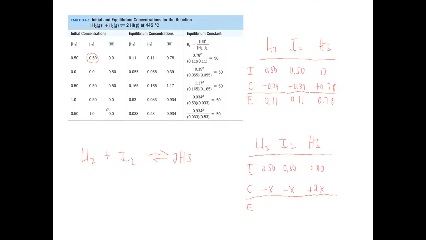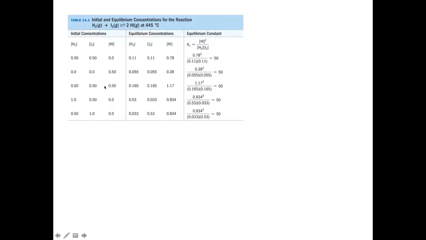So the same thing goes for these other ones. Let me erase this real quickly here and do another one. So suppose I've got, let's go with the second row here. With the second row, I'm going to write the reaction again. It's H2, hydrogen gas, plus iodine gas, in equilibrium with hydroiodic acid. It's probably a gas too, yeah, it's a gas, okay? And if that's true, what I'm going to do when I'm setting my ice tables up is just use my balanced reaction here at the top, and I'm going to say I, C, E, right? And I'm going to go to my question stem, and it's going to tell me I've got 0 in the beginning of H2 and 0 in the beginning of I2, right? And how much hydroiodic acid do I have? 0.50 molar, right? This is in molars.